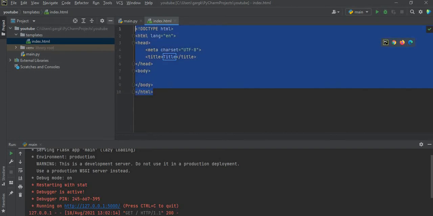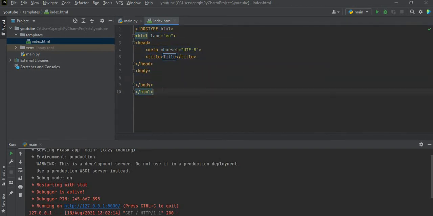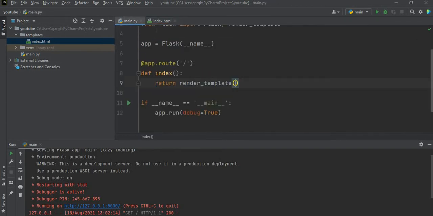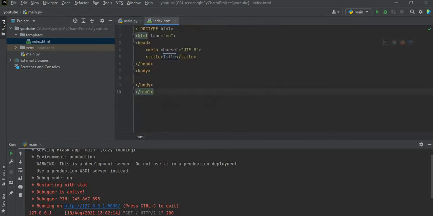As you can see, this code is auto-generated for me, and I can write this index.html in my render template. So index.html, and in the body, I can declare an h1 tag, hey there.